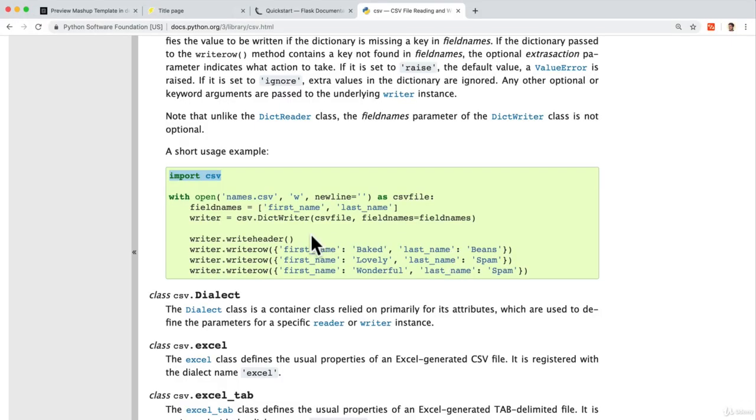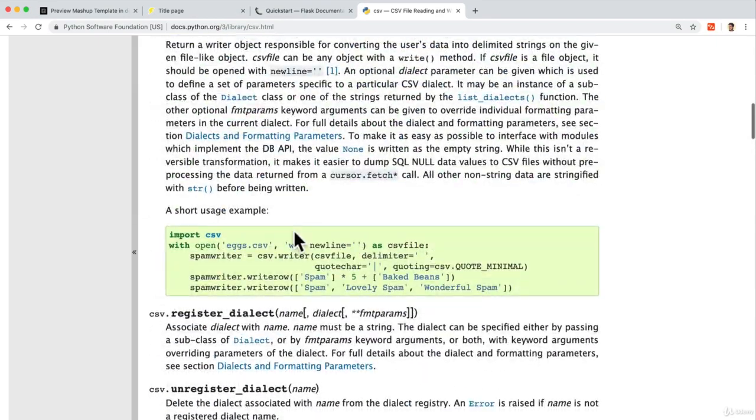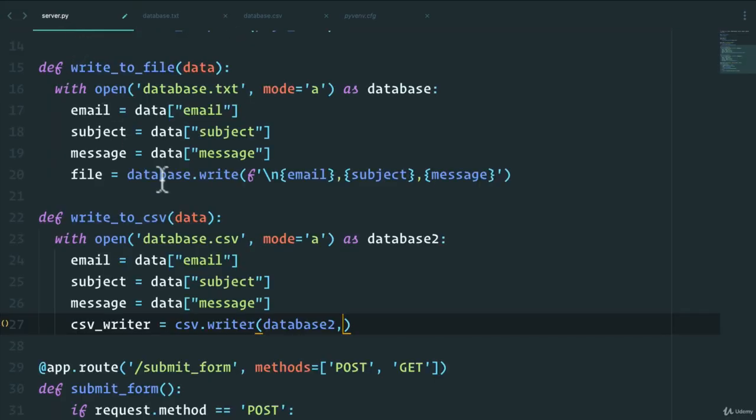Now, if we go to the documentation and we scroll all the way up, you see that we have the csv.writer, and then a couple of options. Now, this delimiter, quote character, and quoting are just options that we can give it that you can read on your own to tell it how we want to write into this CSV file.